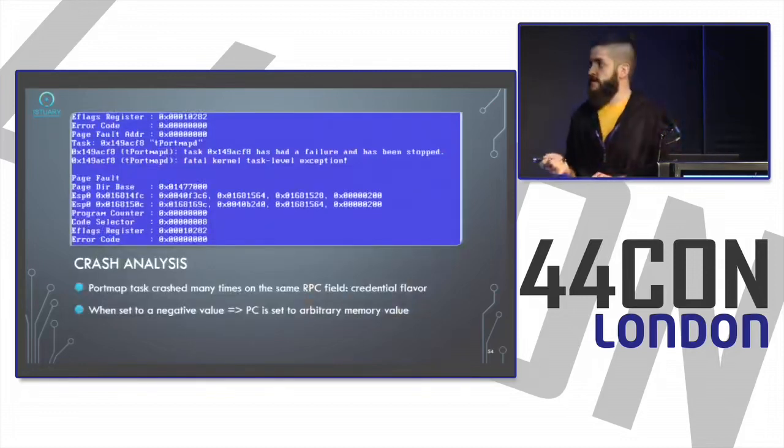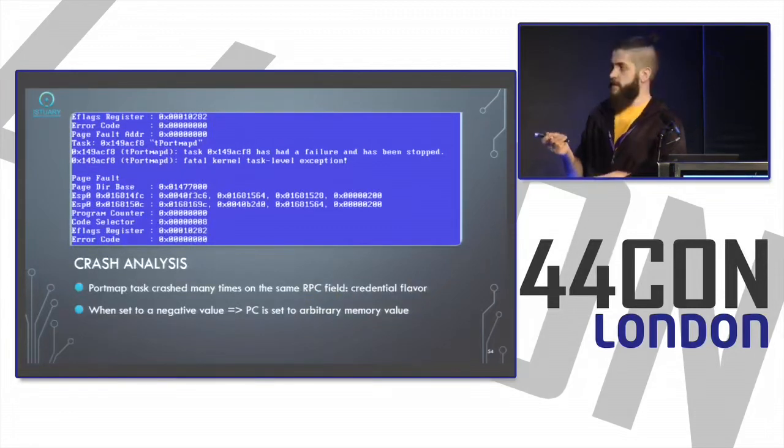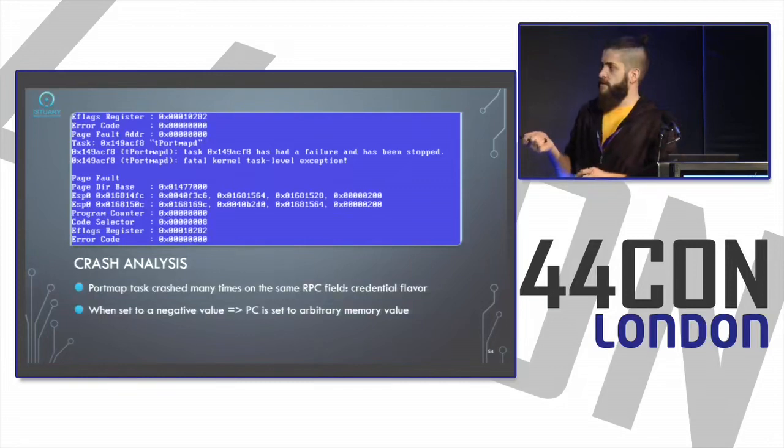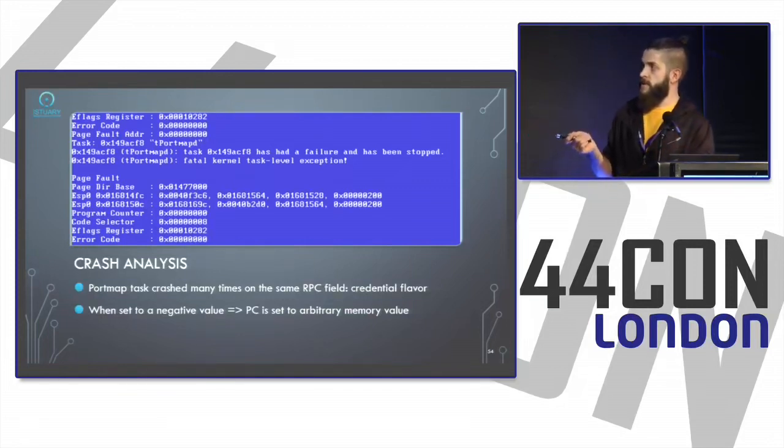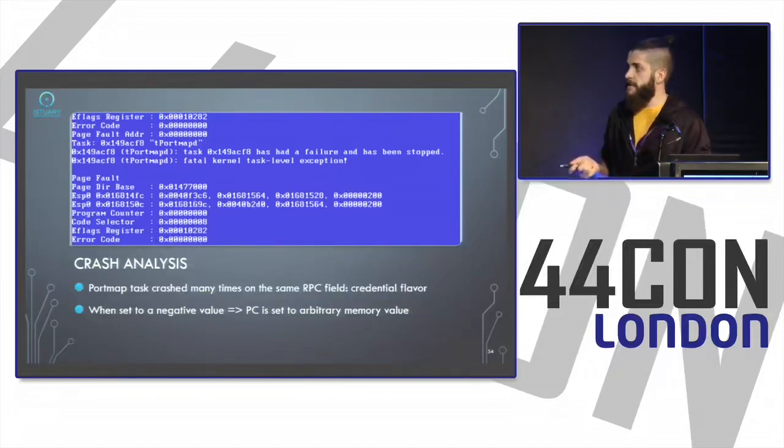We found that when you use the portmap protocol, which is transported by the RPC protocol, we trigger a crash by setting the credential flavor, which is a field of the RPC header. When you set this value to a negative value, it will crash the VxWorks here.